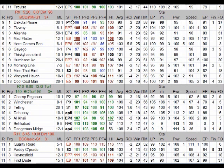And normally, good horses in good form off polytrack come in and run a high figure like this 108 when they shift to dirt, or going from the 86 to 101 or the 97 to 102. So I did try to make that case, and I should have stuck with that case because he ended up winning at 37 to 1.